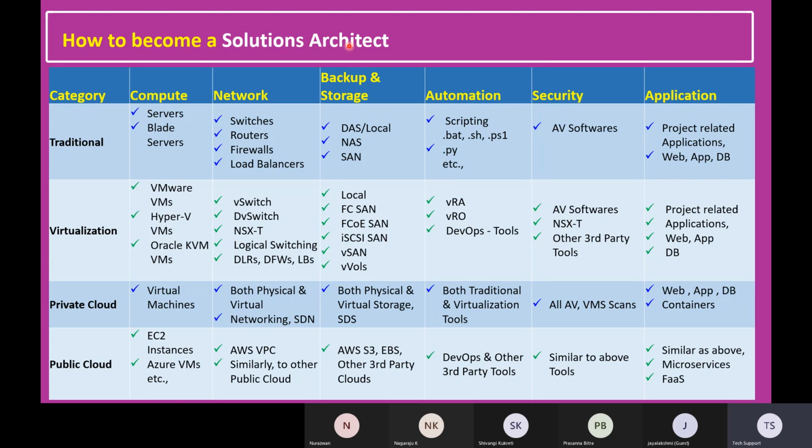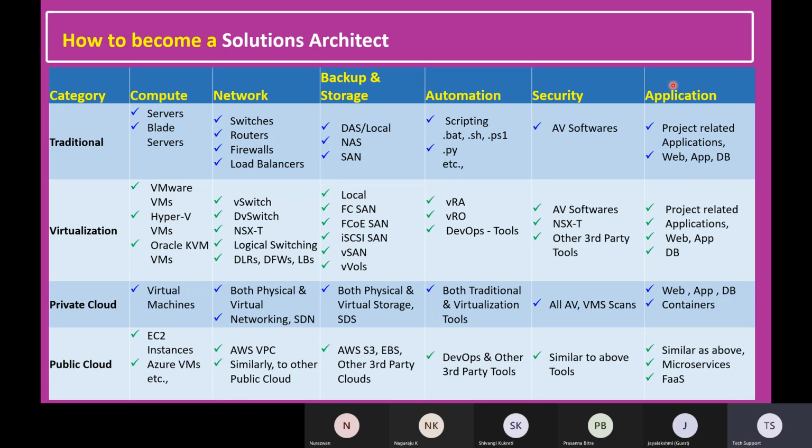If you want to become a solution architect, my personal experience is that within all these towers, we must have core knowledge of at least two towers. Suppose you complete the vSphere course, you are familiar with the virtualization compute layer and some basics of network and some basics of storage.